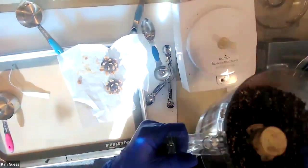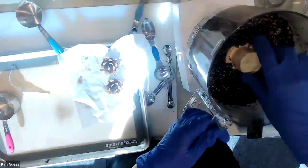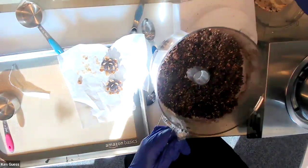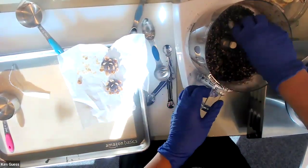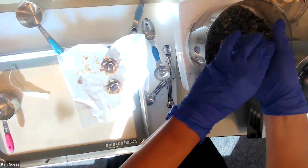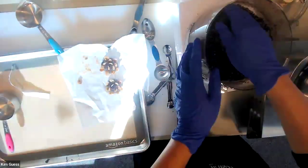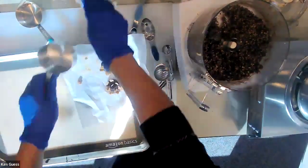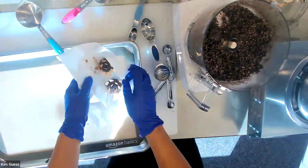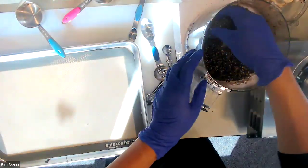Okay, so this is our mixture here. It should hold together well enough that you can form shapes with it. So take out the blade before you reach in there. So you can try giving it a little squeeze and it should hold together well like that. Okay, so this should be enough to do 12 pine cones. I have a couple of examples here that I froze so I could dip them in chocolate. But let's just make a couple.